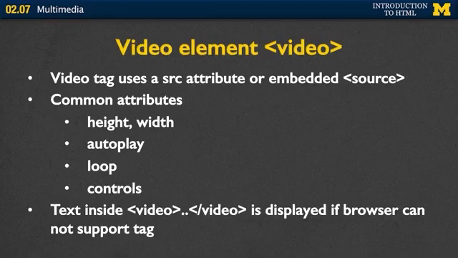If you use the video tag, it's usually a really good idea to put some text in there along with the different attributes. That way, if the browser for some reason does not support the tag or can't play the video, you get a kind of helpful hint to the user, letting them know there should be a video here that they would be looking at.